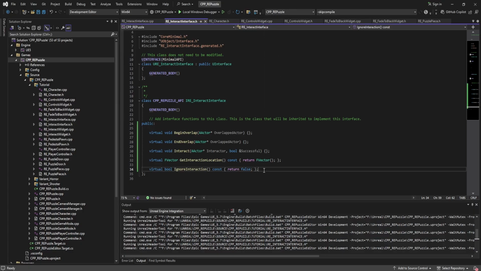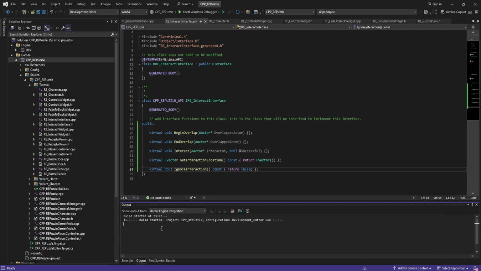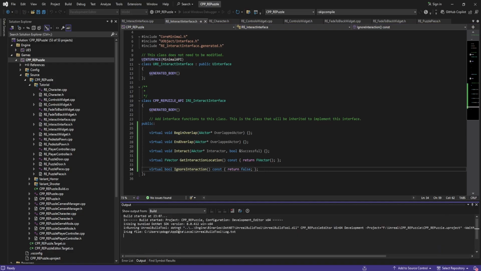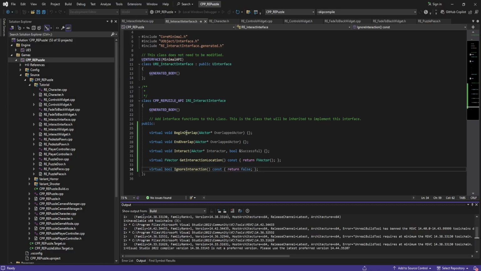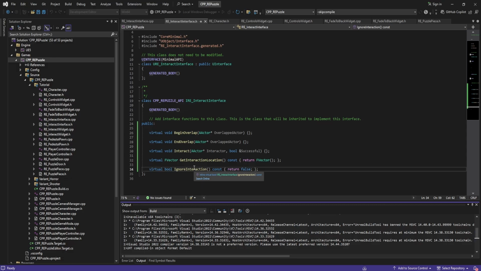So Control F5, and that will change the output here to say it's starting its build. If you have any mistakes, it will let you know. It will make sure that you won't be able to compile unless you fix those issues, so you will be stuck with this until you solve them. Now, in this case, we didn't do much. We did very simple functions. As long as you have your curly brackets and you don't have any misinputs as far as names or letters go, you should be fine.